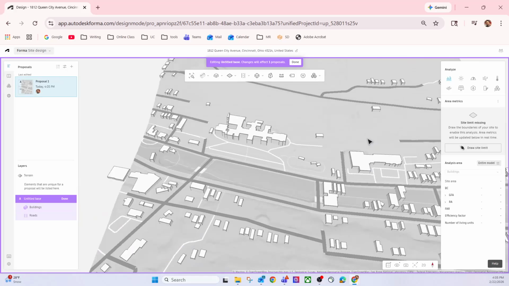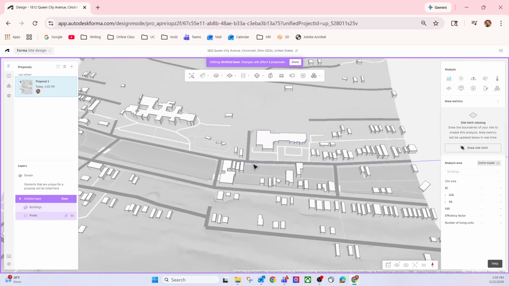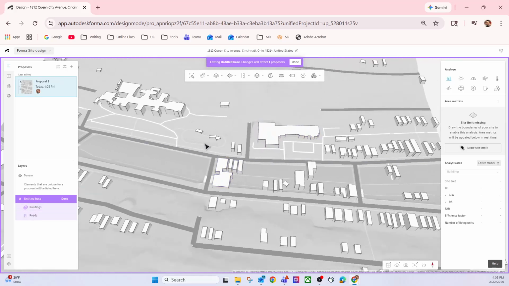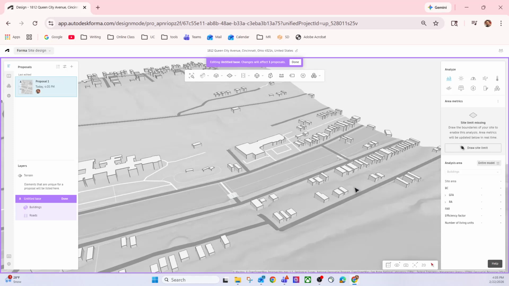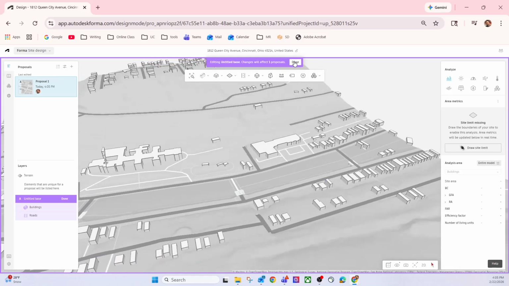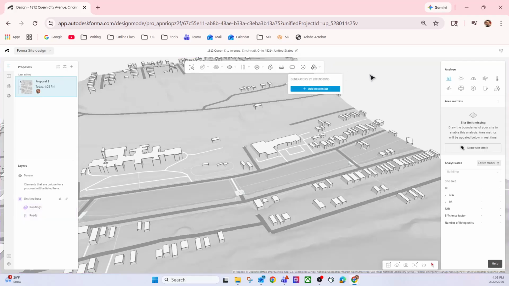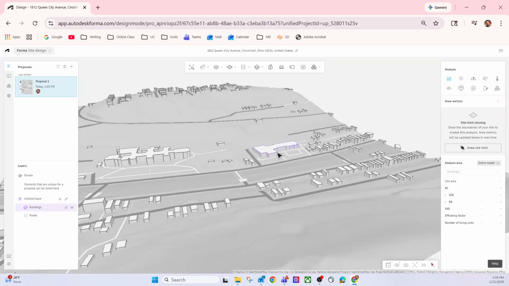I want to have a clean site. The same thing I believe is for this part. Can I make a selection? Yeah, I can select multiple buildings and delete. That's better. Okay, so I got rid of these buildings. Cool. So I'm done with editing the site. So here we can click done. You might also notice you have these purple rectangular boundaries on your screen. This means you are in the editing mode of your site. So usually you want to get out. Then you can see the whole site is pretty clean.